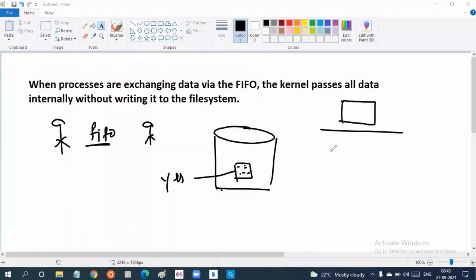One more buffer is created, and via that only the data is exchanged. The file is created, but the file is empty.